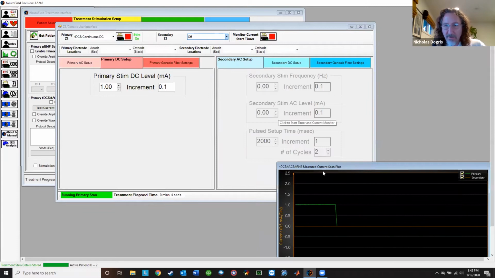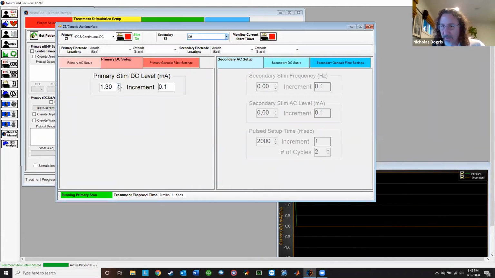Now, the thing about it is that if I want to increase or decrease it on the fly, I can do that. I just simply click the button, and you'll see it increase in the increments that I'm selecting here. You can also click into the box and then set the level to whatever you want. I'm going to set it to 0.25. I'll click Enter, and there it goes down to 0.25. I could actually make this a negative number and then swing the polarity and bring it into a negative polarity. So DC can be done either way, up to you.